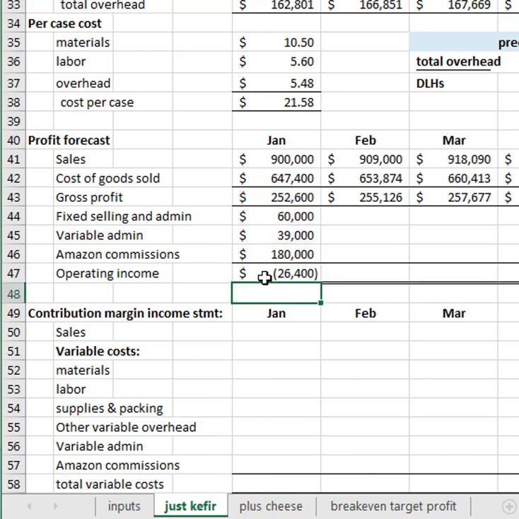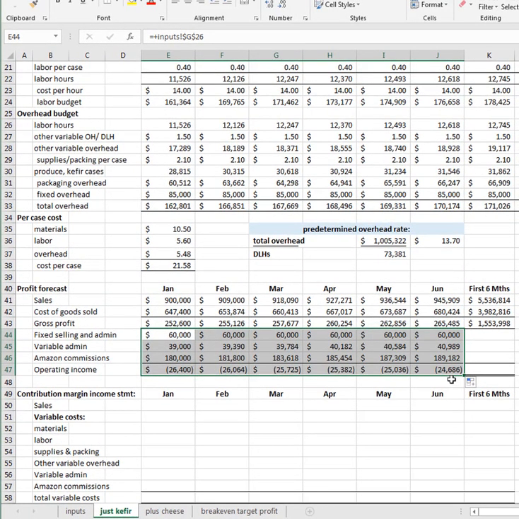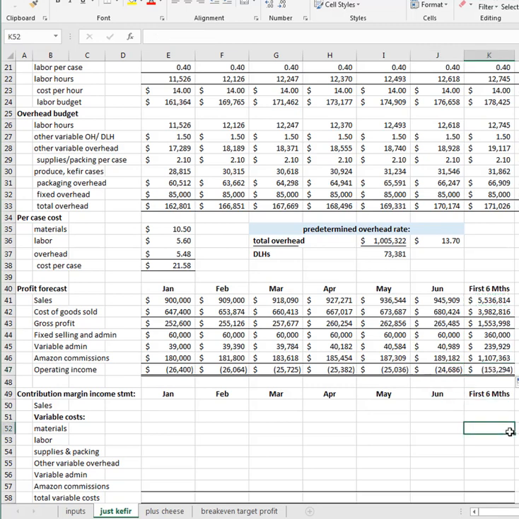Oh, a loss. Oh, that's some sad news. All right, let's see. Did we lock everything down? Looks like we did, so this should go all the way across. And then we can copy our formula there and drag it across.